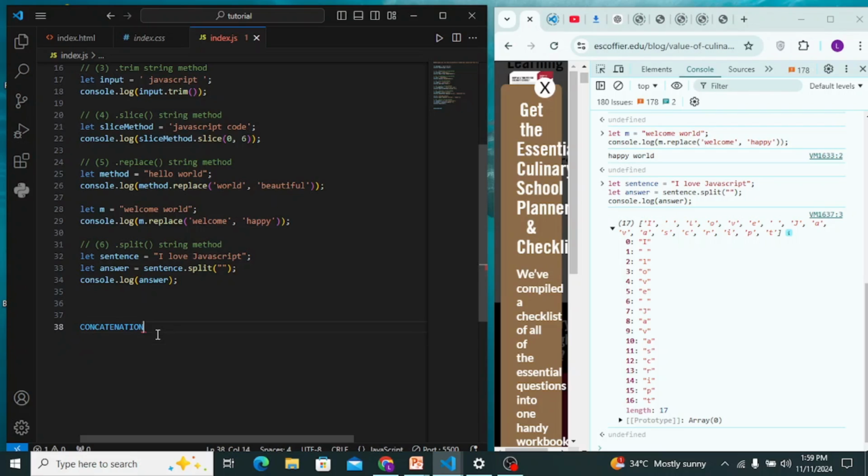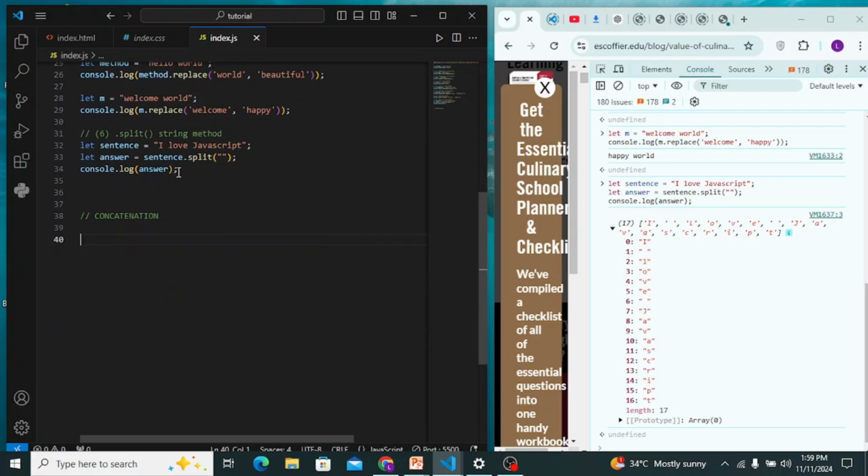Now, let me give you an example of what this means. Let me write a comment and call it concatenation. So guys, let's give an example. Let's create a variable.